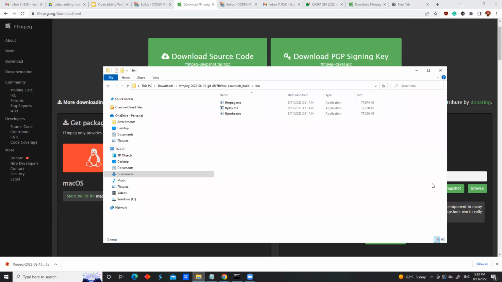If it's safe, it is safe to use, no problem. You can just say download anyway. She already downloaded the Mac app, but Mac doesn't let her open it. It says ffmpeg cannot be opened because it is from an unidentified developer.